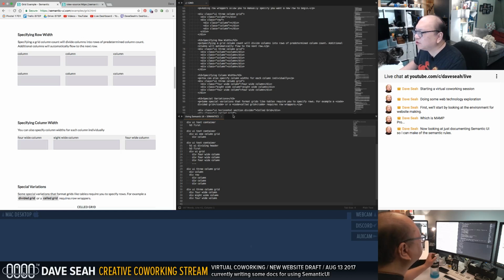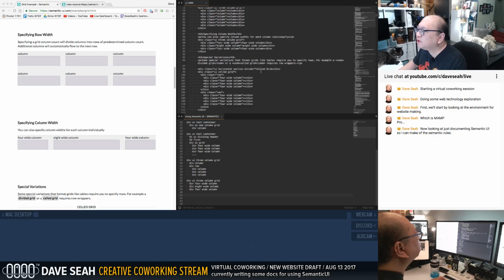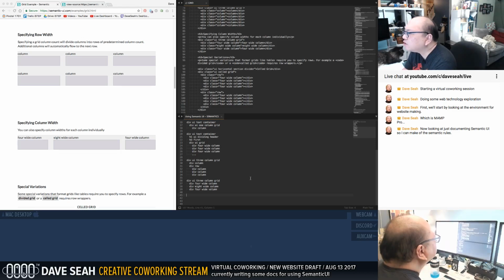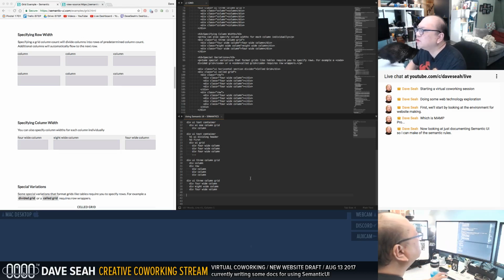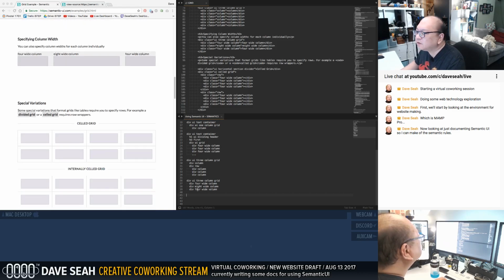Somewhere I know it said what the grid was, but let's keep looking at this. Special variations. Format grids that tables require to specify rows. Code divided grid, divided grid, or row wrappers. What does it look like? Oh, okay, that's interesting.